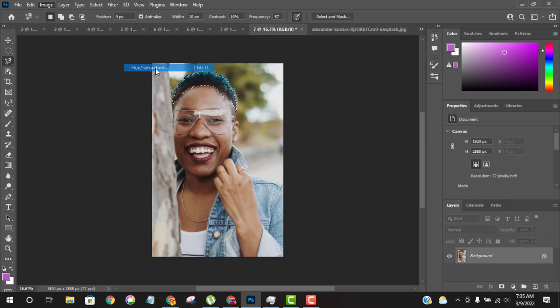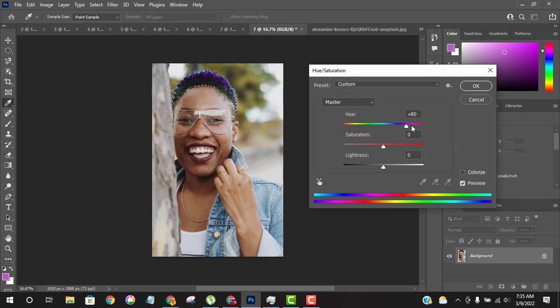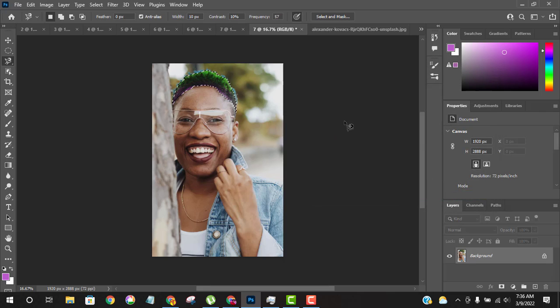I just come to Adjustment and Hue and Saturation. So I play around with this. You can see that the hair color is becoming reddish, greenish. If I do this, it will become like that. So you can see. And then I just press OK, and then I press Ctrl D to remove that border or shimmering. So you can see you can also change the color of a section. We just use these selection tools here, and they help you to edit part of a picture.